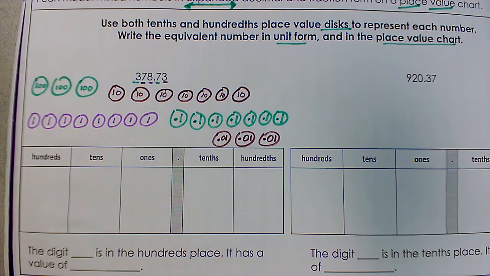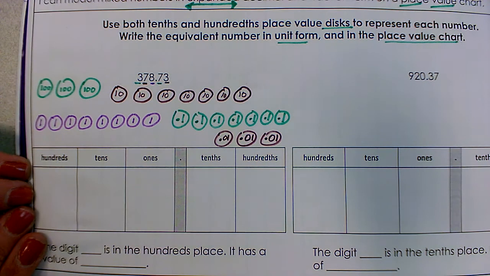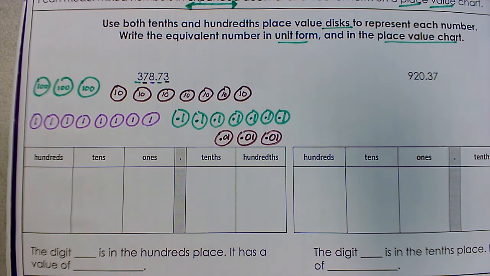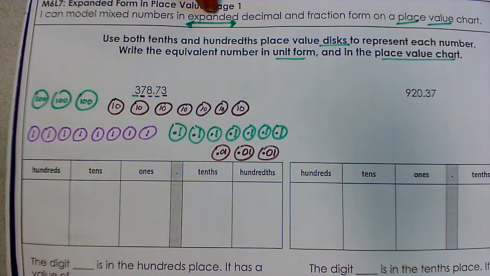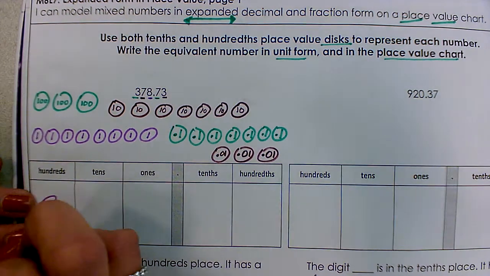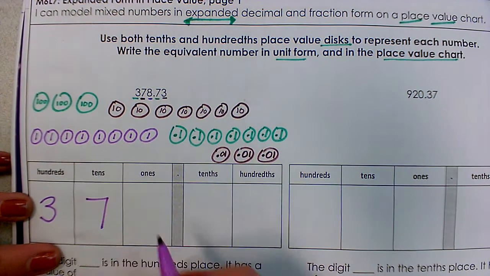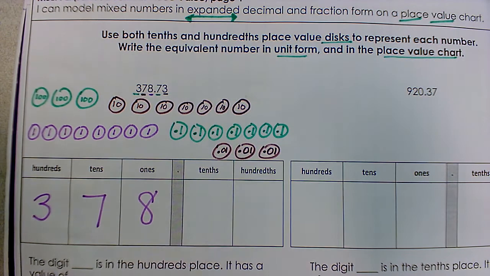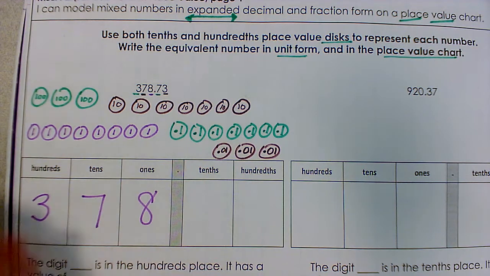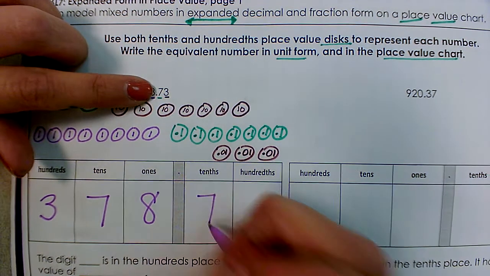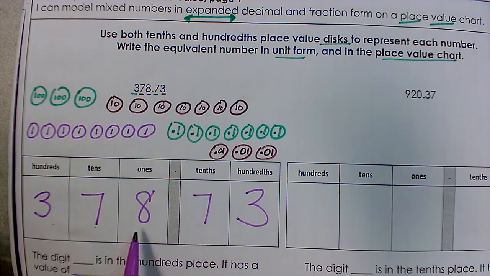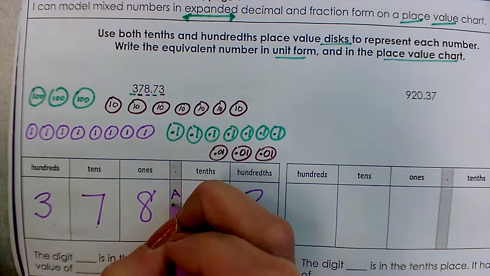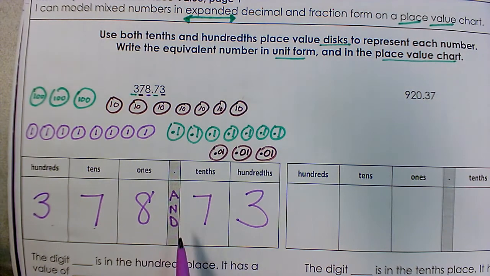If you're feeling like you're getting stuck on what the next place value is, check out our place value chart right here. So what I'm going to do now is with this place value chart, I'm going to write in my number by stretching and expanding, just like we set up here in our objective. So in the hundreds, I have 378. Right? That's our whole number. In front of the decimal, we've been really good at that. Next comes the tenth, which is a 7 and a 3 in the hundredth. So I read it 378.